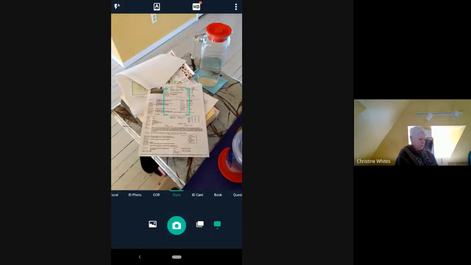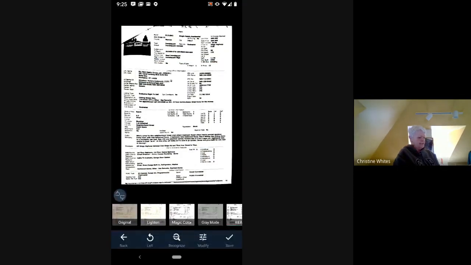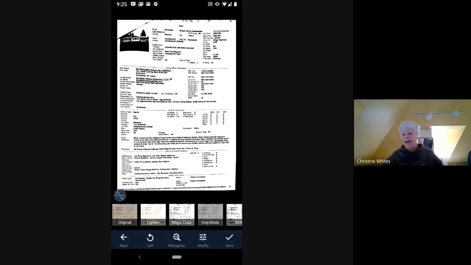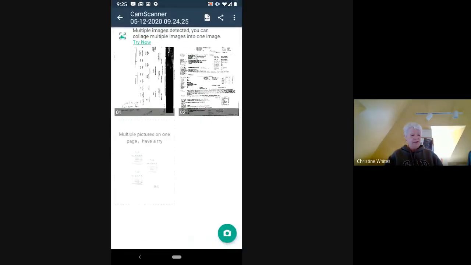And I can add more documents. Down here, if we want to add another one, we can add another page. What's behind this? I have an MLS printout. I'm going to take a shot of that. There's my water pitcher, so I get my 64 ounces a day. And I take them. I have in the past actually scanned an entire offer on this. So you'll get multiple pages and then you can share them. To me, this actually works better than my own scanner does.